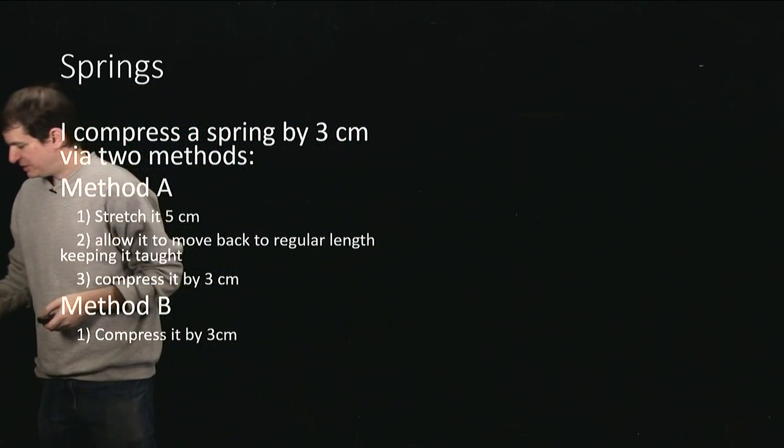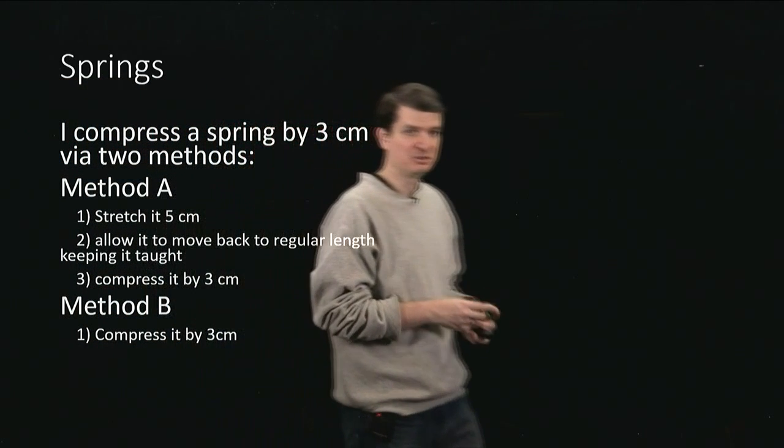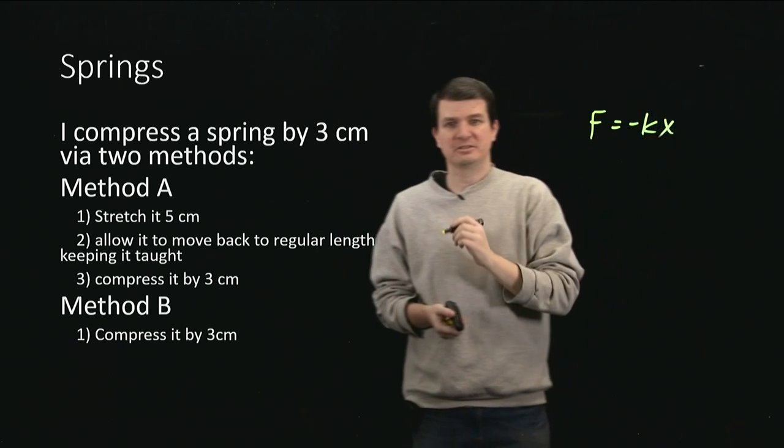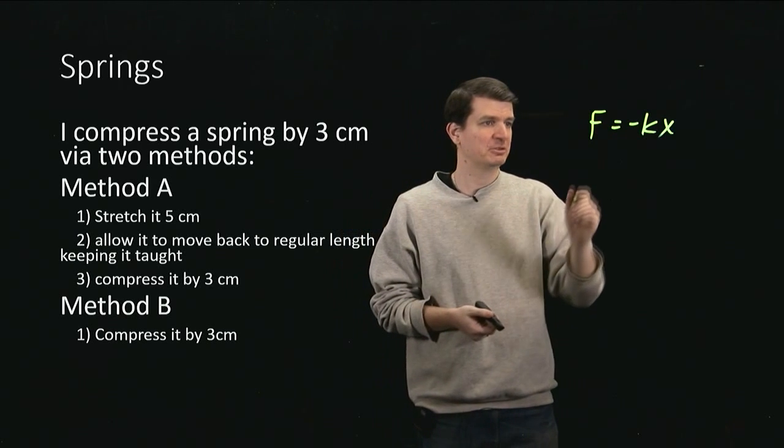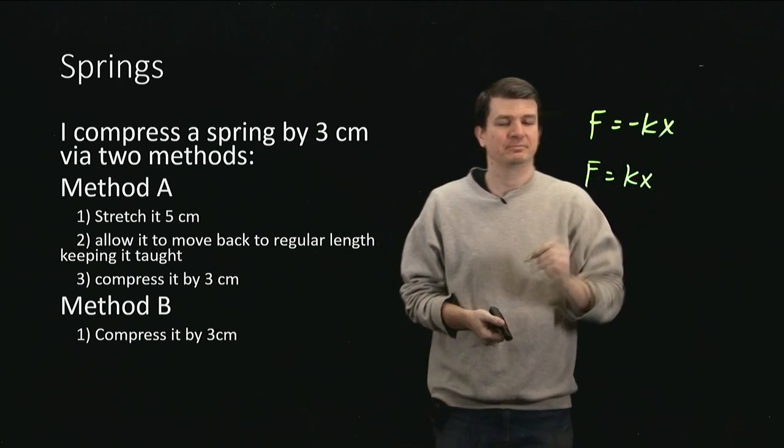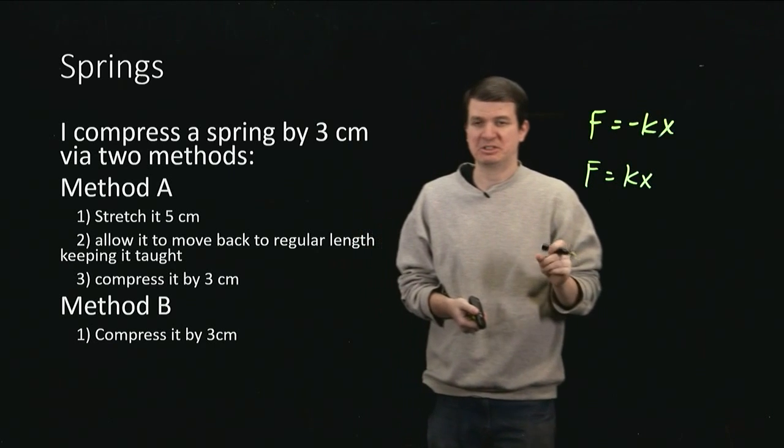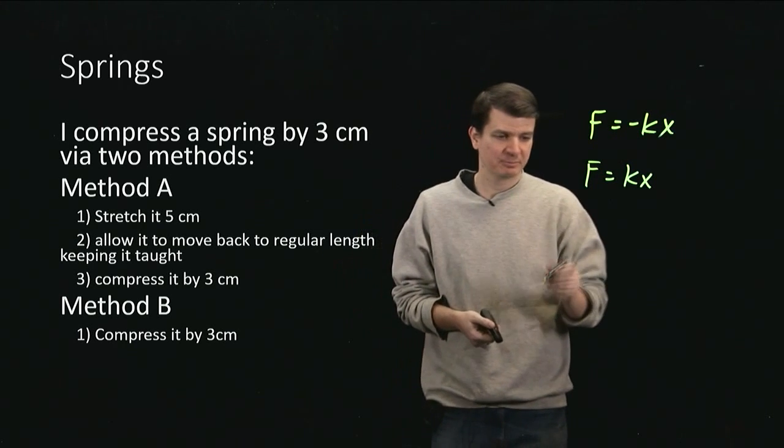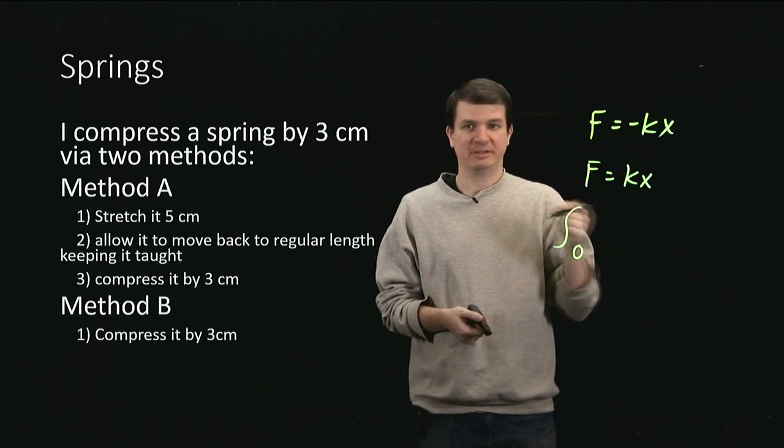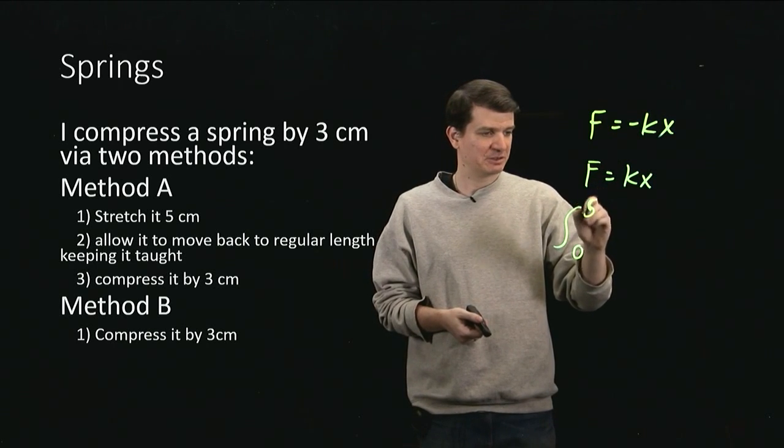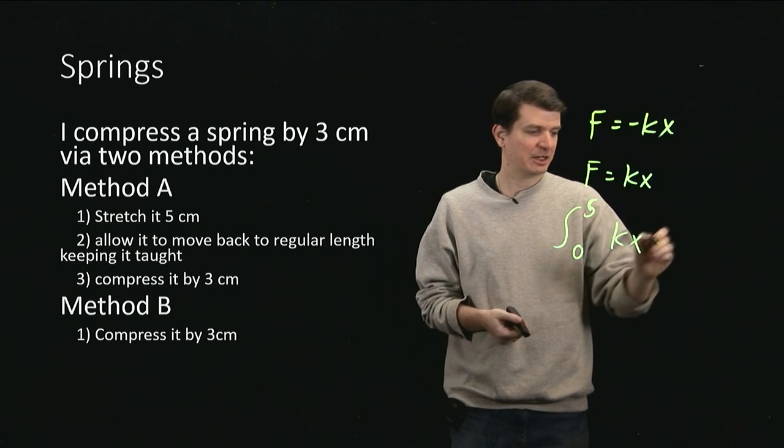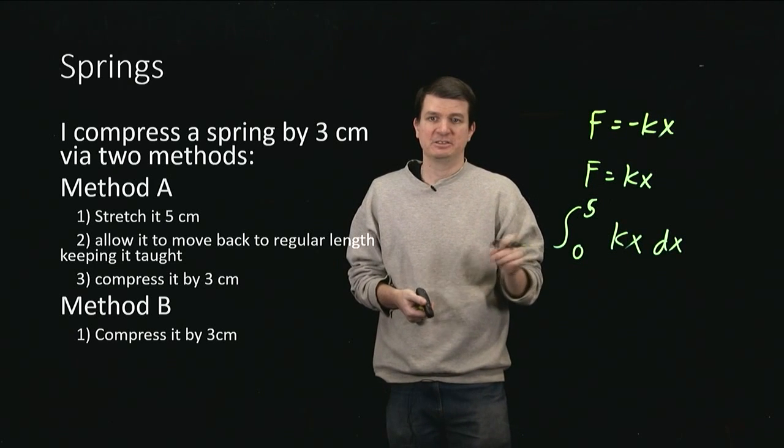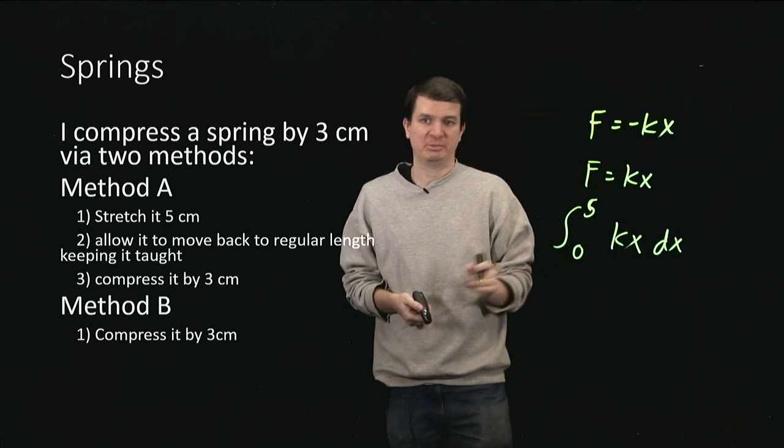So let's think about this. We know that we've got a spring, we'll assume that it's Hookean. So we know that the force that the spring is exerting is just negative kx. And so the force that I have to apply is F equals kx. And remember x is my displacement, the amount by which I'm stretching or compressing this thing relative to its normal length. So if I'm stretching this thing by 5 centimeters, I have to integrate because I've got a varying force. So I'm going to integrate from 0 to 5 of just this force that I have to apply, and dot it into dx. I'm applying the force in the direction of the displacement, so indeed the dot product just gives me a 1 and I can drop the dot.